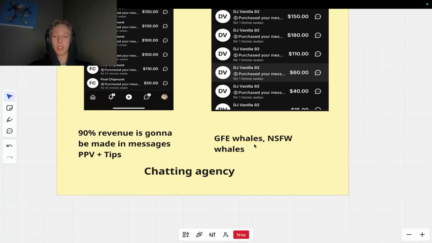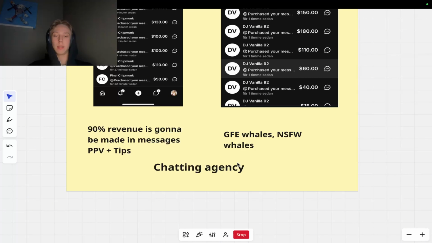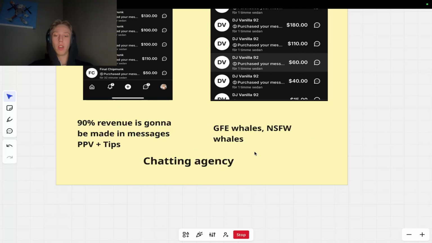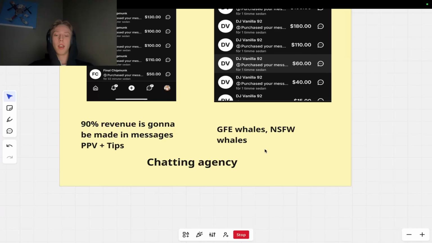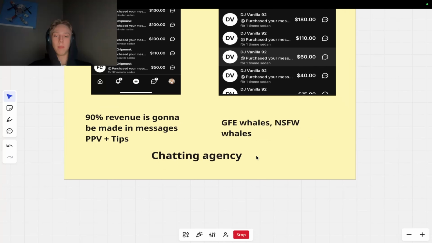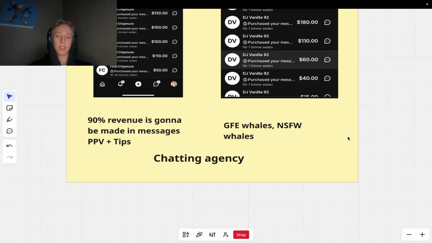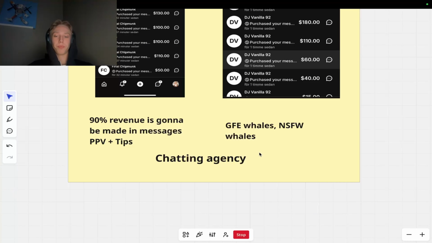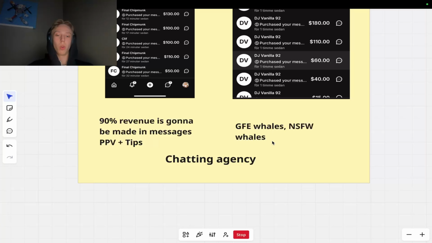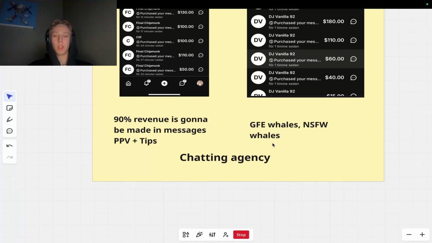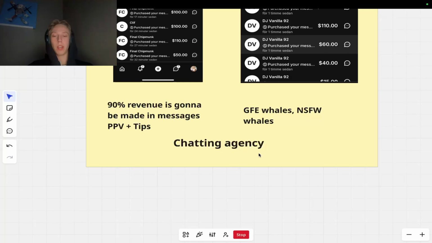So eventually you're going to get GFE whales, hopefully. GFE whales is basically people who are on your Fanvue page for something called a girlfriend experience. It is basically just lonely men that you're going to rinse. Yeah, they basically just want to have a girlfriend experience with your model. So you can ask them for tips, you can ask them to pay for your lunch, you can ask them to buy you a bag, whatever. Then you have NSFW whales, which is basically people who are on your page daily to just buy your exclusive content. And then there's also, you know, the NSFW buyers, not the whales.